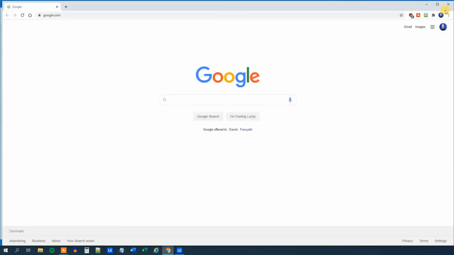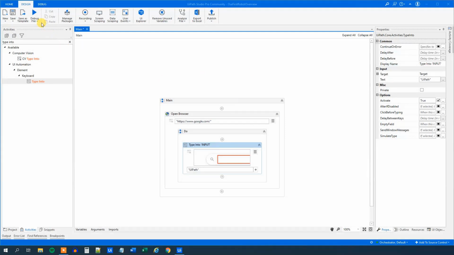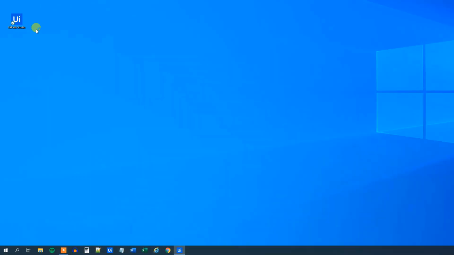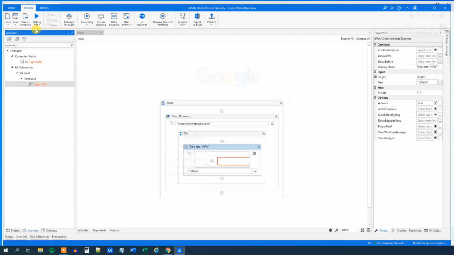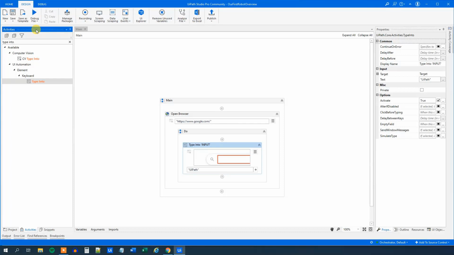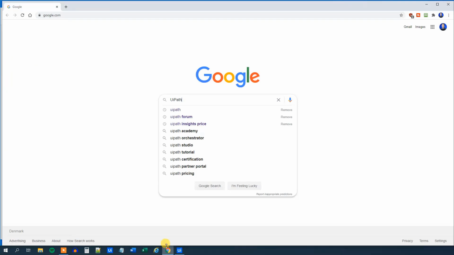Let me close down the browser again, and then run UiPath. We now run it again. And we should have a UiPath search, but we do miss something. So UiPath here, that's it. However, we missed something to search for. As you can see here, we have only done the search, but we need to have some sort of an enter click.